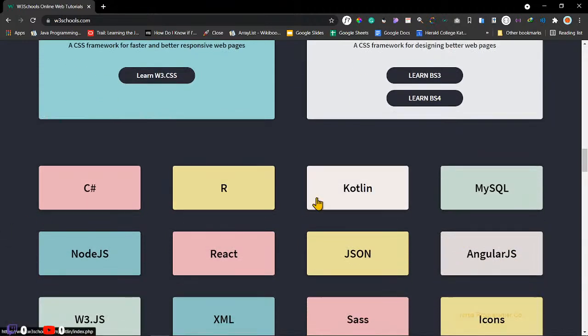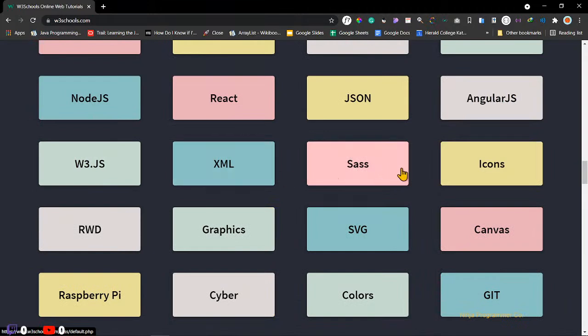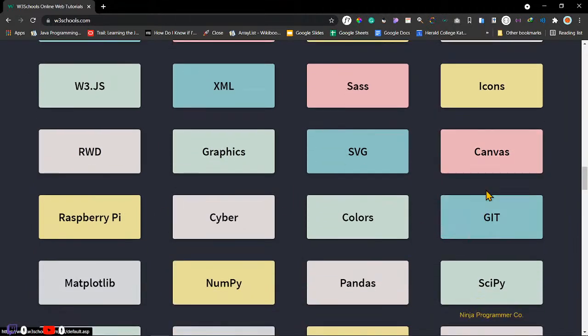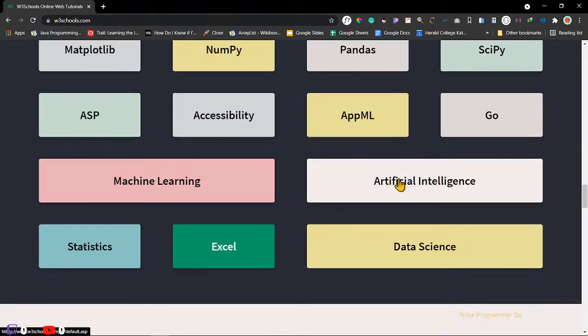So C#, R, Kotlin, MySQL, Node.js, React, JSON, AngularJS, W3.JS, XML, Sass, icons, RWD, graphics, SVG, Canvas, Raspberry Pi, cyber security. So colors, Git, version control, Matplotlib, NumPy, Pandas, SciPy, ASP, accessibility, machine learning, artificial intelligence, statistics, Excel, data science.